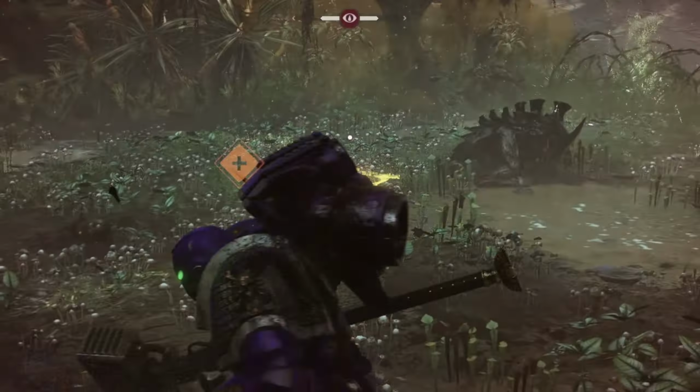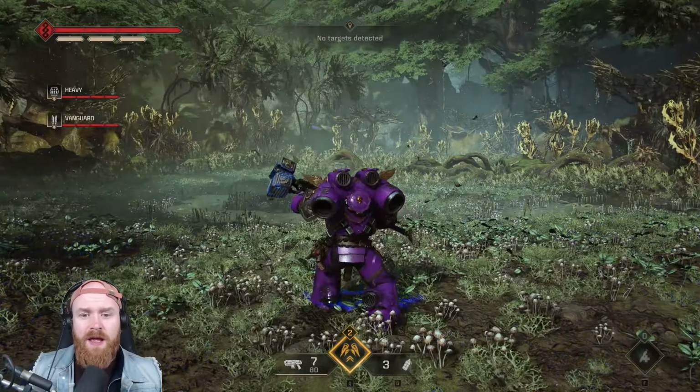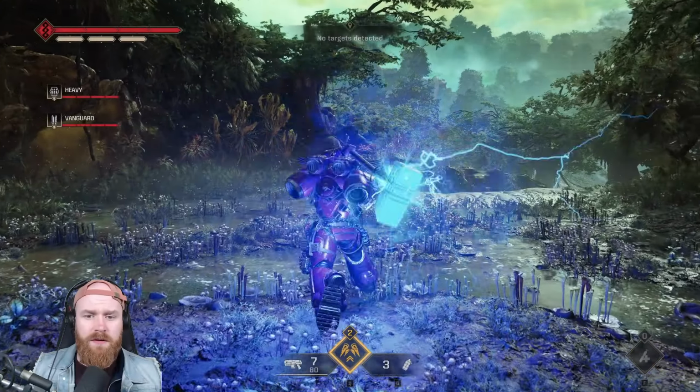You can charge it right up to get even more damage, but if you're feeling like you're in a bit of a pinch, you can just go light and then straight into that block, and then a small one. As soon as you see the lightning, let go, boom, boom. In fact, you can probably do it faster, folks. You could just go light, hold it, animation cancel, go.